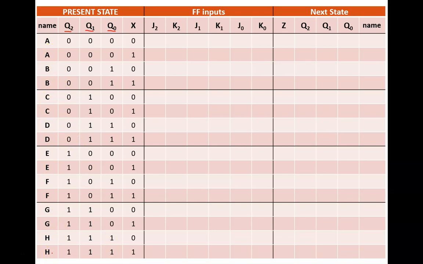There is one input signal, x. We need to know how the circuit behaves when leaving each state at each possible input. Therefore, state A is listed twice, once with x equals 0, and once with x equals 1. State B is listed twice, once with x equals 0, and once with x equals 1. And so on, all the way down.